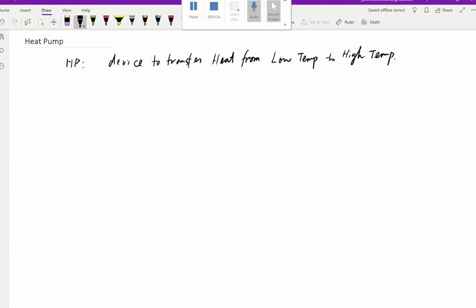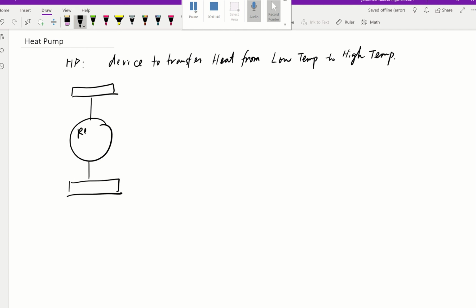Yes, it still has heat. You can still take out the heat from the freezing cold weather to your warm house. So that is the goal for a heat pump. And a heat pump will share the same sketch as the refrigerator cycle. If you want to learn more about the refrigerator cycle, it's in the previous video.